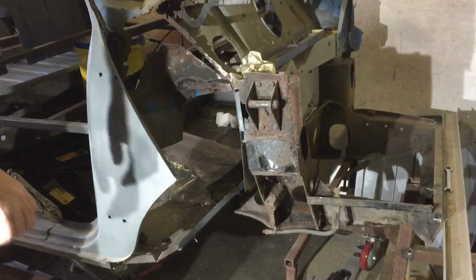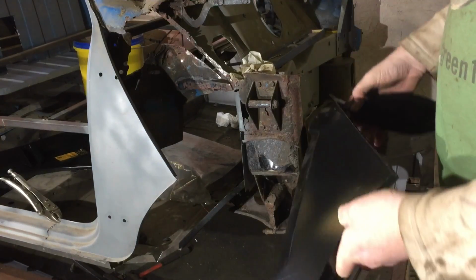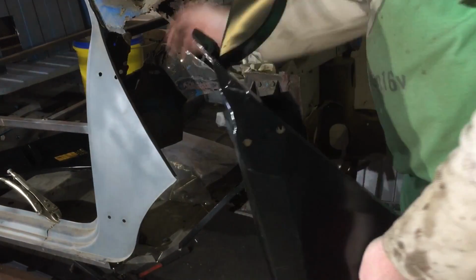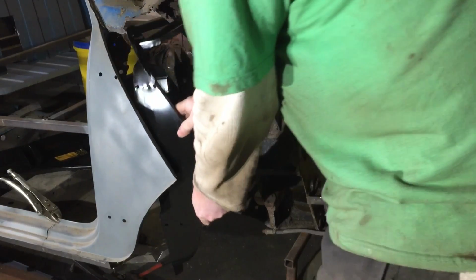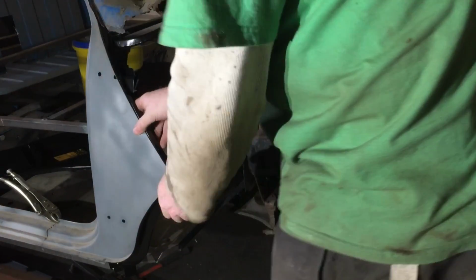Okay, first few panels. Talk about inner A panels, the bane of a Mark 1 life. Went Heritage this time. Normally go Magnum, but I thought the whole place is so badly fitted around here. Obviously we've got the inner wing to go on first. These A panels slip behind here. What I'm worried about is that the person that's done this before has fitted this, but there wasn't an A panel with the car.